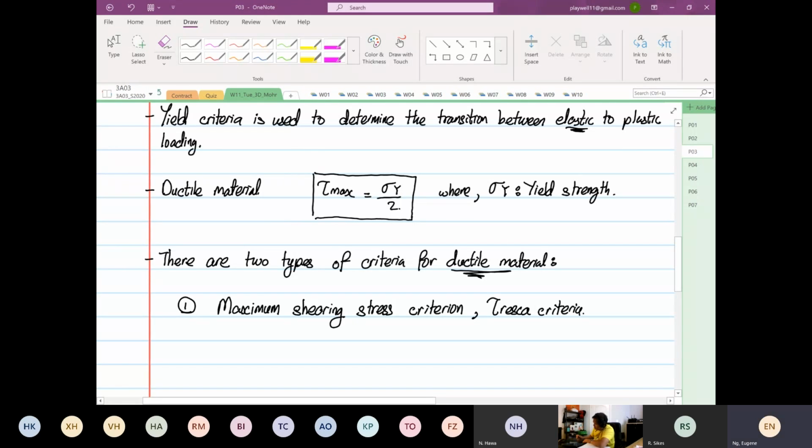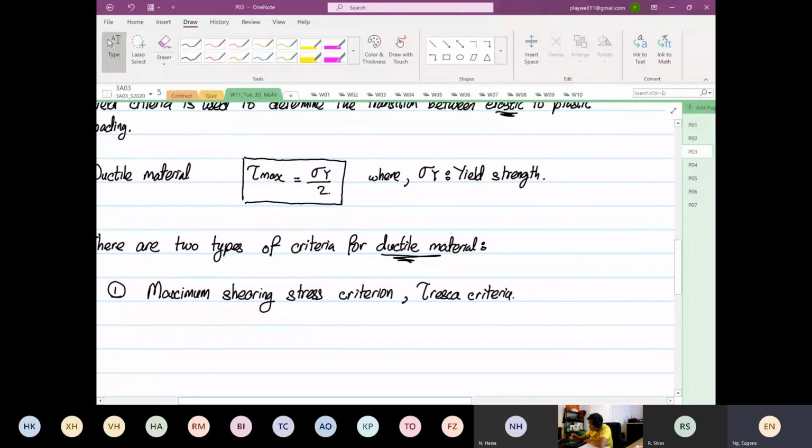And let me teach you how to remember that maximum shearing stress Tresca. So to spell Tresca is T-R-E-S-C-A, right? That's how you spell Tresca. So shearing stress, the symbol is what? Tau. So when I spell Tresca, I deliberately put a tau. The T I transfer it to a tau. So it's straightforward, right? Tresca I replace with a tau.